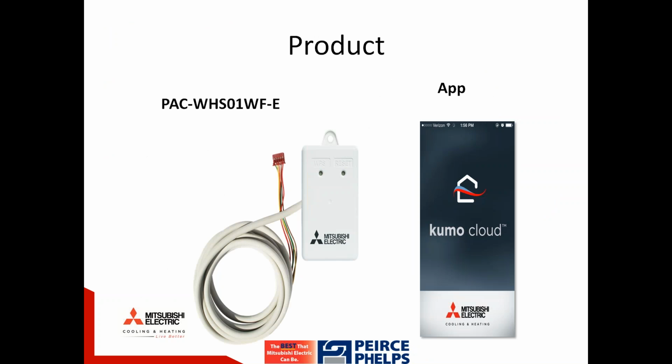This just gives you a good visual of that thermostat interface. It does have a little WPS button there on the top left. You need a very small device, a thin eyeglass screwdriver, for pressing that button. There's also a reset button. We're going to take a look at the sequence of when you would utilize those buttons in a few slides, as well as a vision of the front home screen of our app.